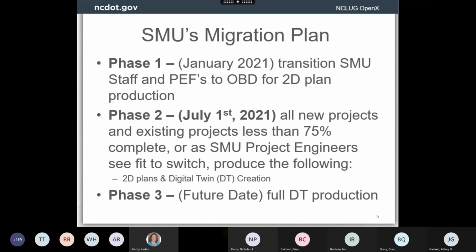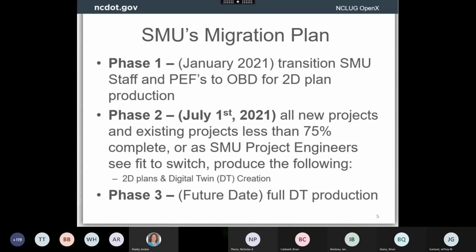Migration plan. Phase 1, we started back in January, trying to move people over to use OpenBridge Designer and still do our 2D plan production. We started doing lunch and learns internally and working on getting people familiar with using that.